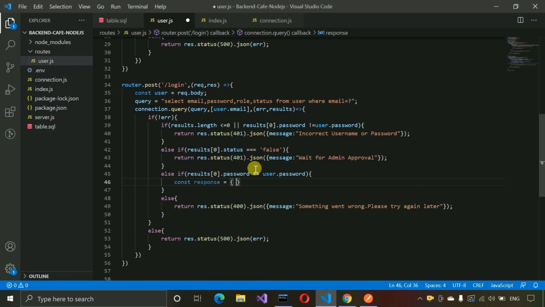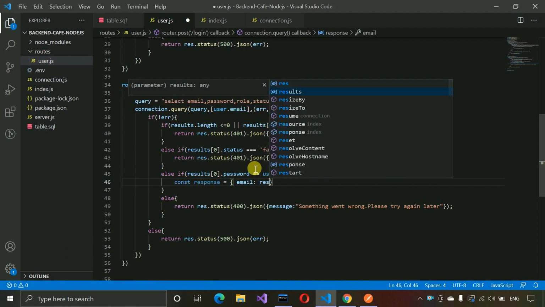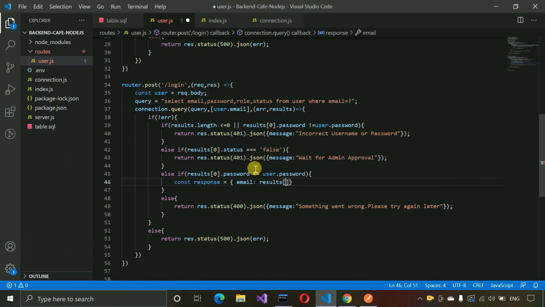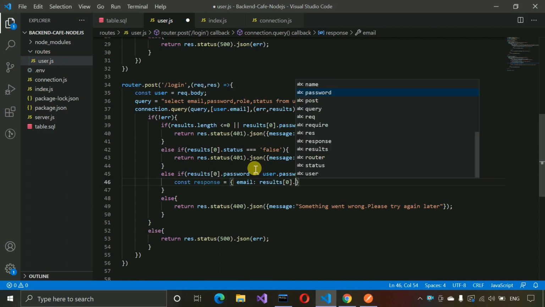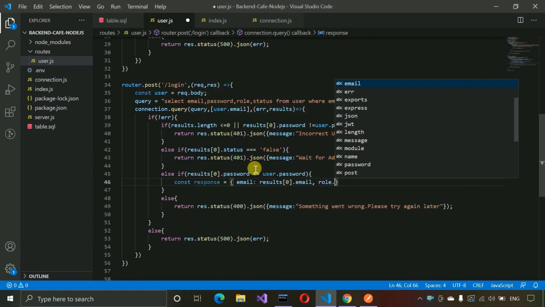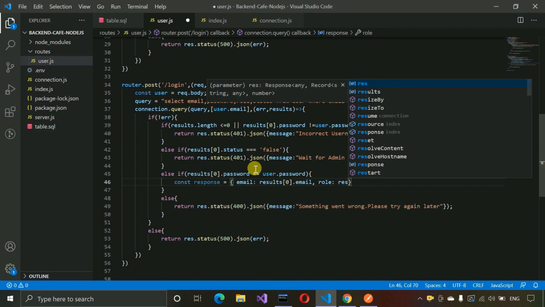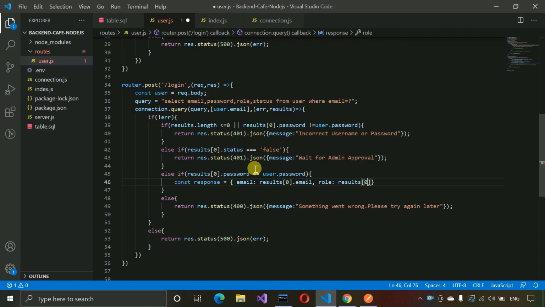For that we are going to write email, and here results at 0 index dot email. After that, role: results, 0 index, dot role.